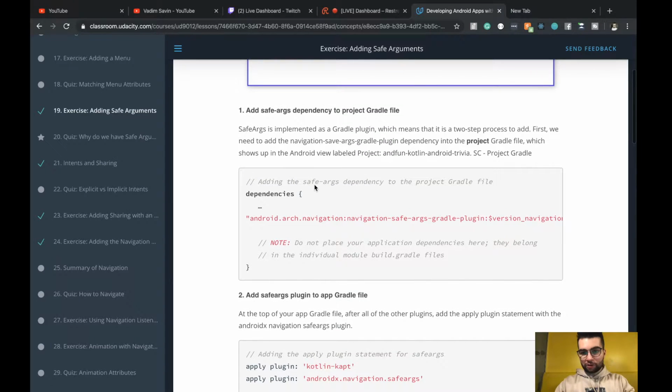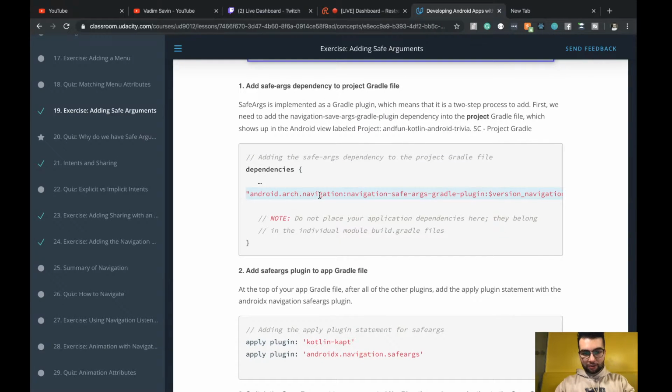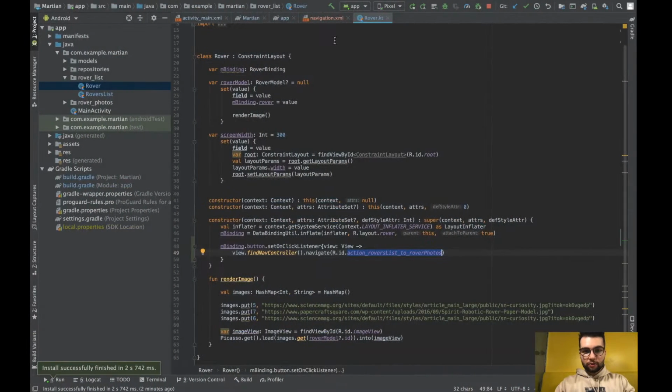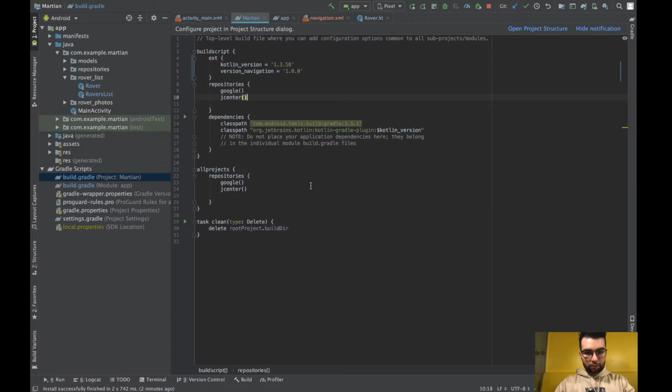And let's add some more dependencies for the safe arguments. Into the project Gradle file, this is the project.